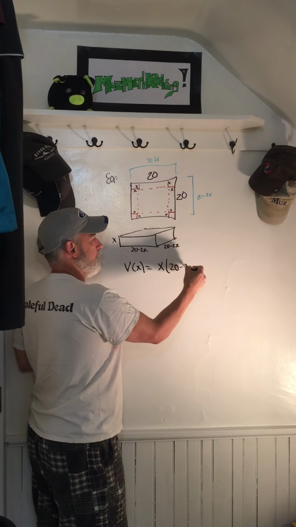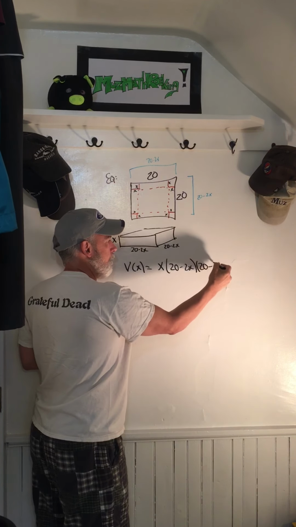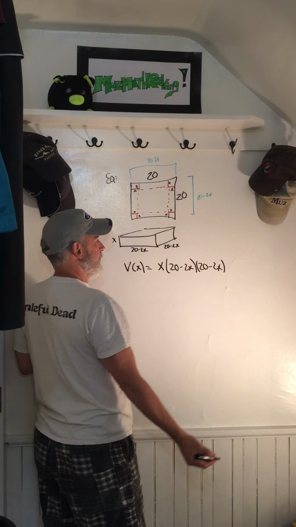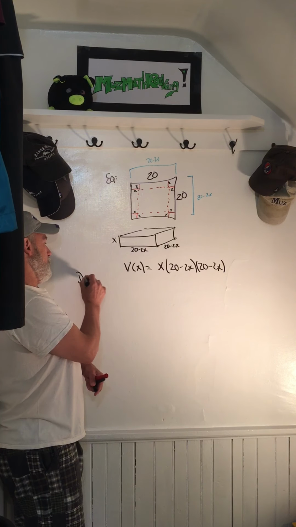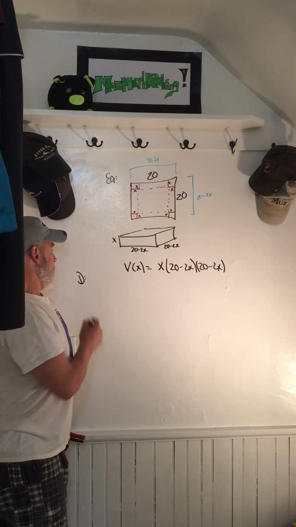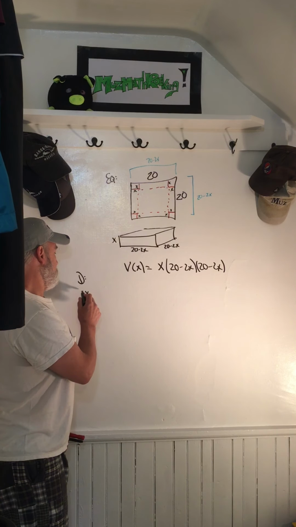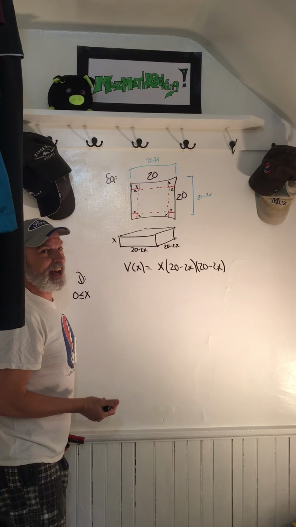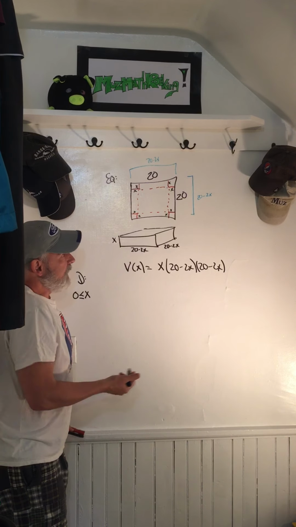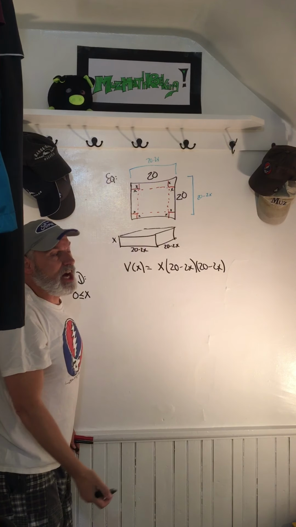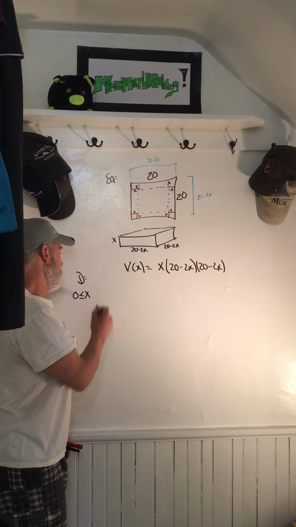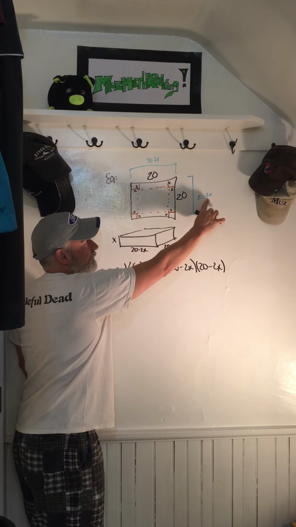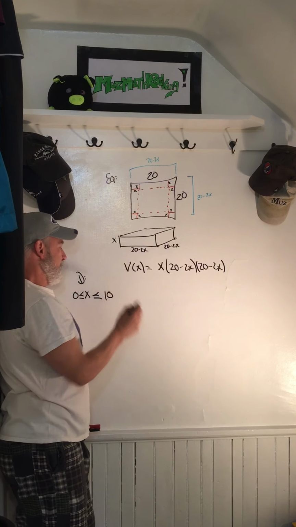Now, as you remember, when we wrote functions, we needed to define a domain. The domain: x must be greater than or equal to 0, because less than 0 would be negative. 0 is okay, the volume's 0. If you don't cut anything out, it's not a good box, but it's not a problem for our domain. On the other side, if I cut towards the middle, this equals 0 because I had two 10s, so x has to be at most 10.